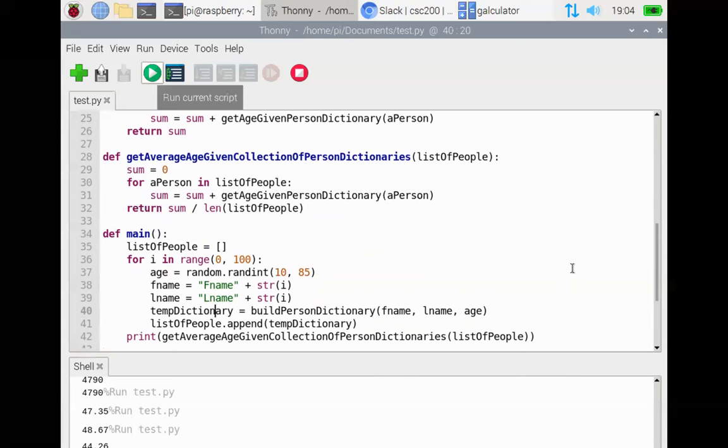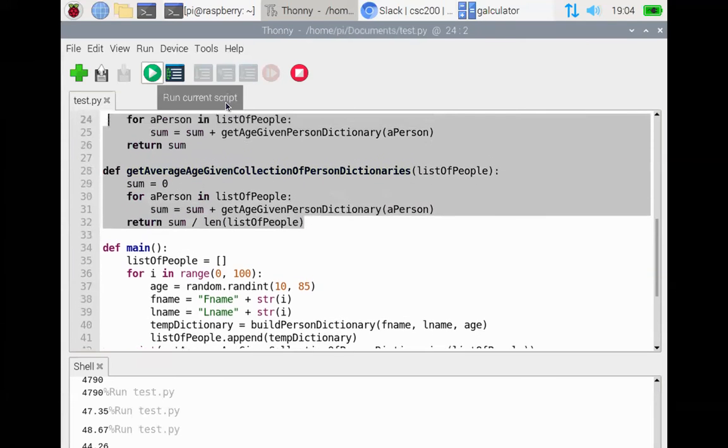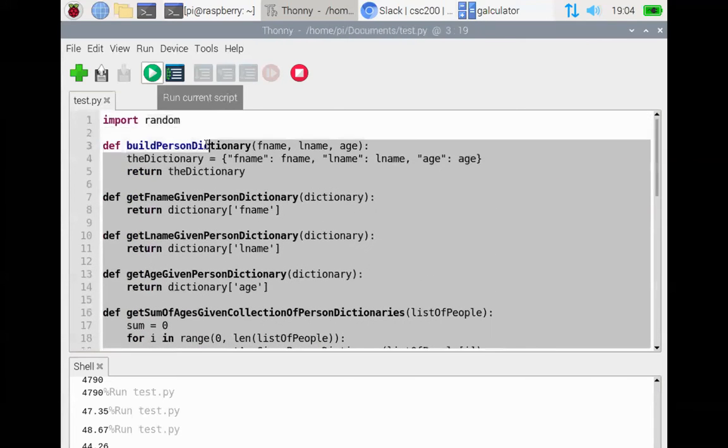And even though dictionaries allow me to have collections or labels for my thing, so I can label it as the first name or the last name or the age, that's better than saying, well, I have a list and bucket 0 of the list is going to be the first name and bucket 1 of the list is going to be the last name and bucket 2 of the list will be the age. We could say it's better than that. It still feels like we have our idea of a dictionary in one place, and then we have all of these extra tools kind of laying around that allow us to operate on it.